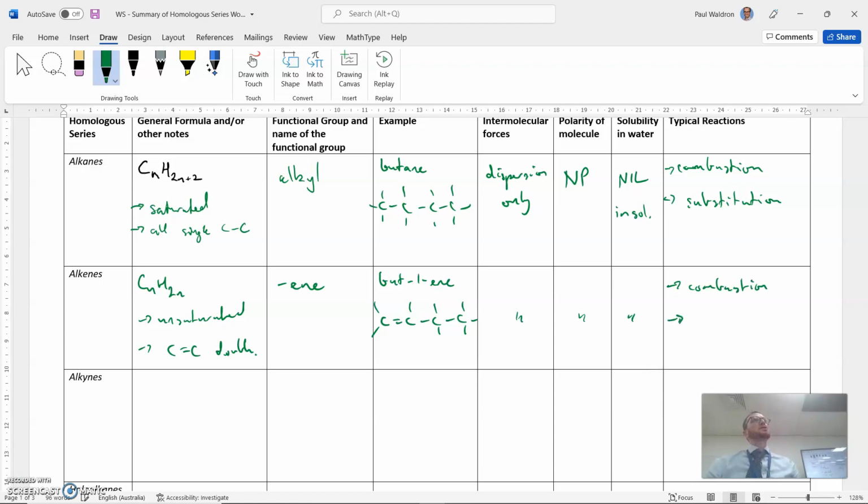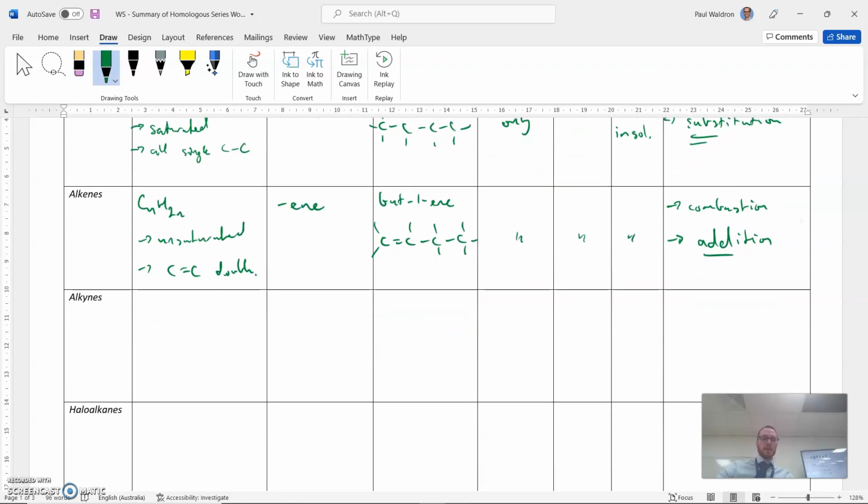And different to alkanes. Alkanes go under substitution reactions. Alkenes undergo addition reactions. Yeah? Alkanes can also go under what's called subtraction reactions, but that's not something we explore in BCE. Essentially, we can take an alkane, subtract H2 from it, and form alkenes if we want to.